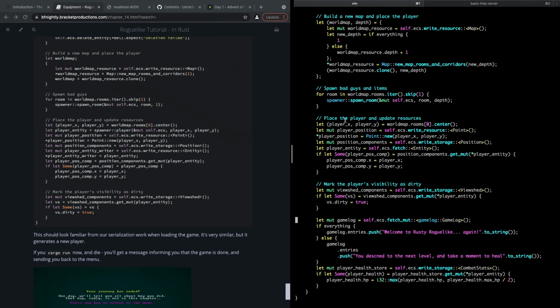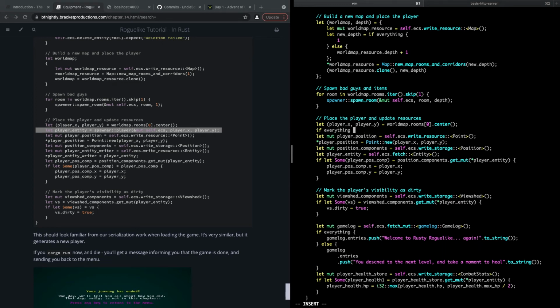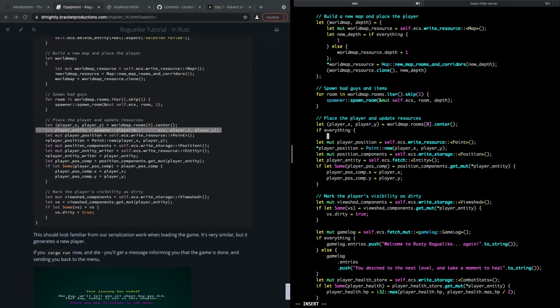And now grab the player position here, right? Find the player entity. Oh, we didn't spawn the player. Oh, we have to spawn the player because the player is a thing that gets deleted. Right? Okay, so that's what we missed. So we say if everything, we have to create the player. Let player entity equal.